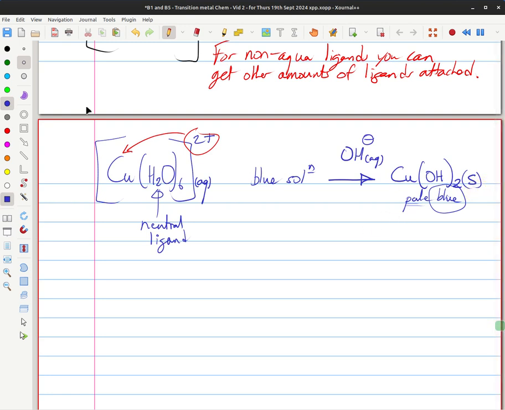Now it's a solid. It's a sparingly soluble compound, so we can start to do some Ksp stuff on this. And because Cambridge specifically mentioned copper in here, don't be surprised if this is an example of something that will come up in your exams for Ksp. Okay, so what have we done? Well, it looks like we've changed the ligand, right? We've changed the water ligand for hydroxide ligand. But you have to be very careful with this. That's not actually the case. We'll discuss that in a bit more detail later, okay?